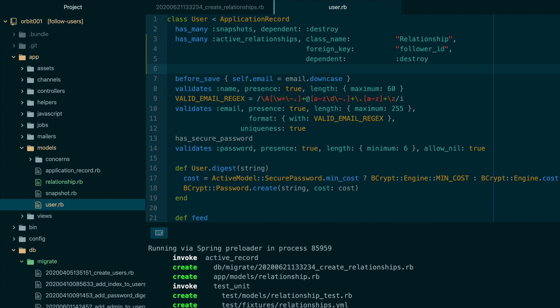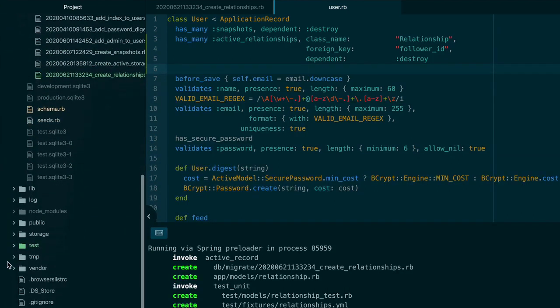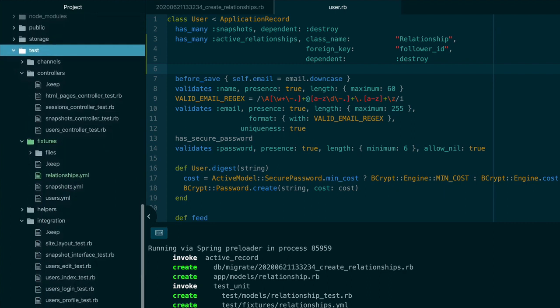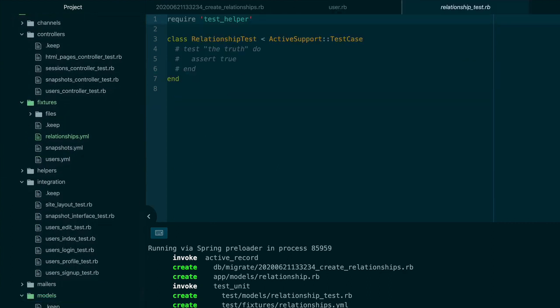Let's now add some relationship validations. The test and application we're about to write are simple enough. So first, let's go to test models relationship test. So over here on the left hand side, test models relationship test. Okay guys, as usual, let me pause the video here, and when we come back, we'll have a couple of tests added in. See you in just a moment.